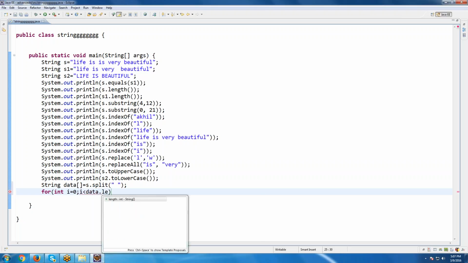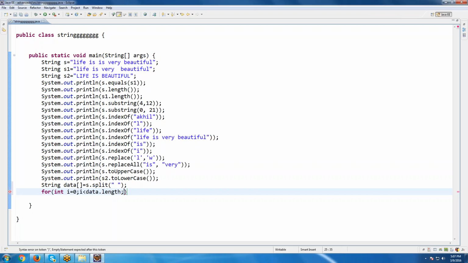We will use a for loop when we know how many fixed number of times the loop should execute. But I don't know the string size, so that's the reason I'm giving data dot length. Data is the string reference name. For loop we will discuss in the next class.